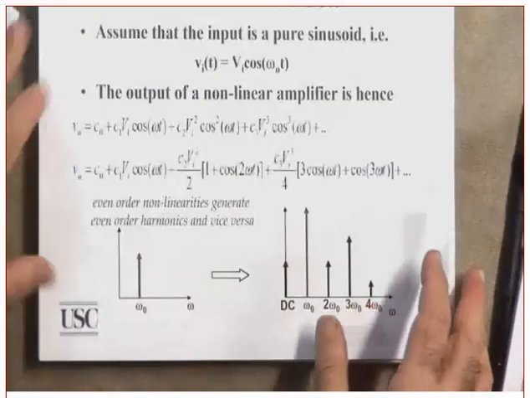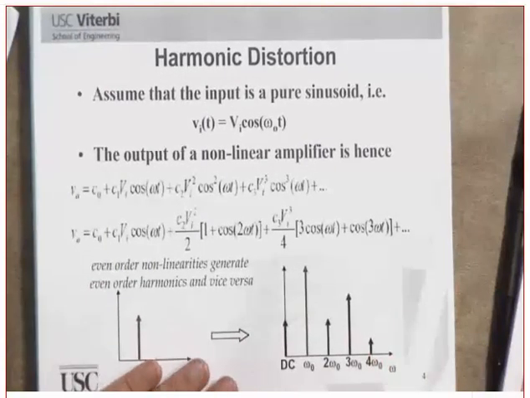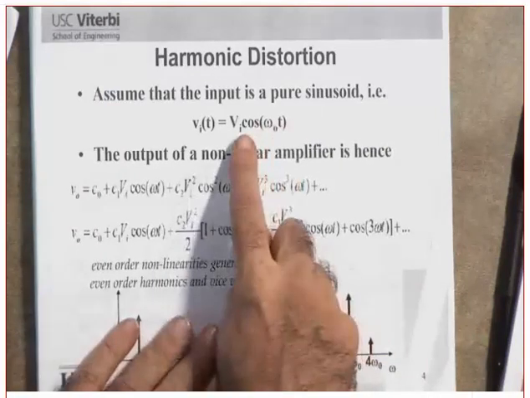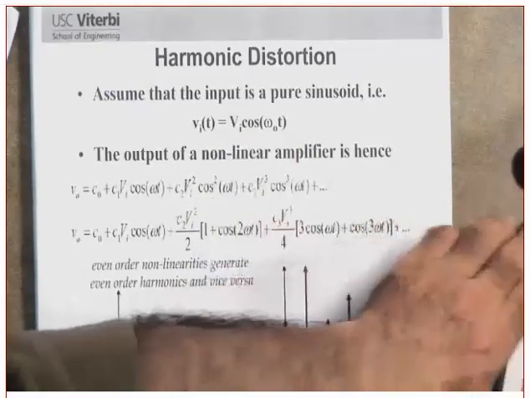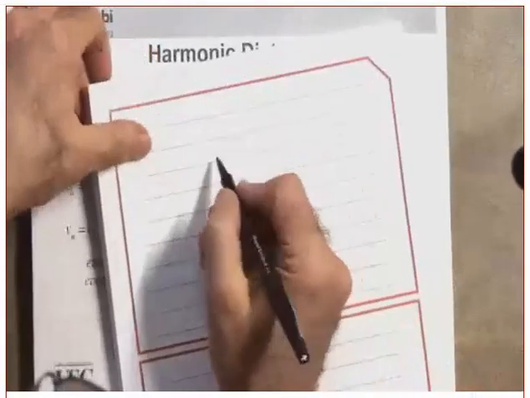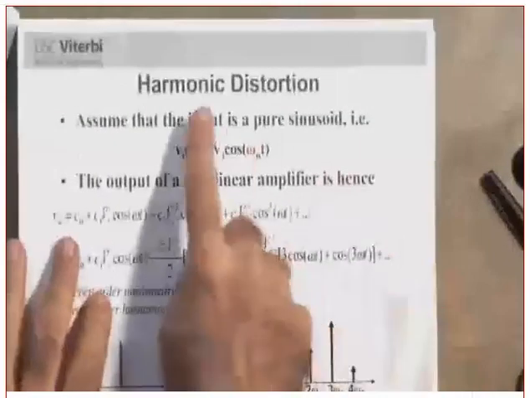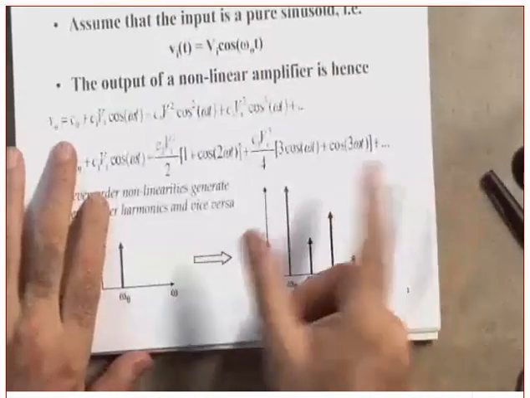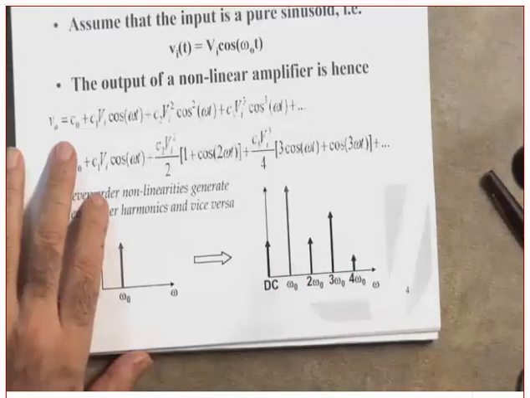Now, we started, first of all, talking about harmonic distortion. In harmonic distortion, the input is a single frequency rather than multiple frequencies. Always remember one more time that this is just an ideal situation. Let me see if you can help me here before I show you this. I want you to see, with this nonlinearity, the harmonic distortion, have you increased the spread? It was omega naught. You go into 2 omega naught, 3 omega naught, and so on and so forth.